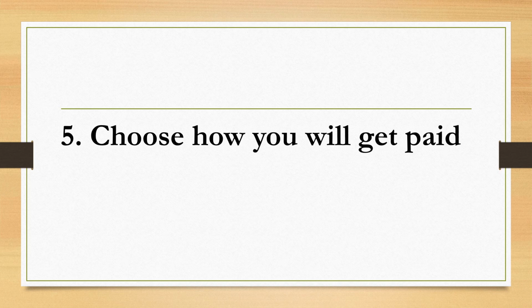Now, they have this test your bank account facility where they want to make sure you get paid quickly and securely. So they'll make a very small payment to deposit in your bank account, and it takes about 3 to 5 days for that amount to show up in your bank account. And once you see it there, you're expected to enter the amount in your Etsy payment account just to verify your details and start getting paid.